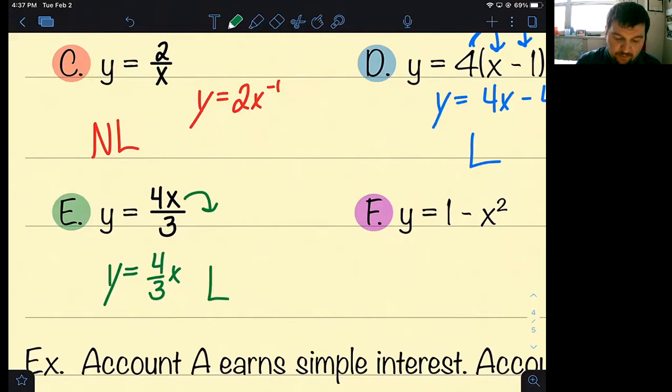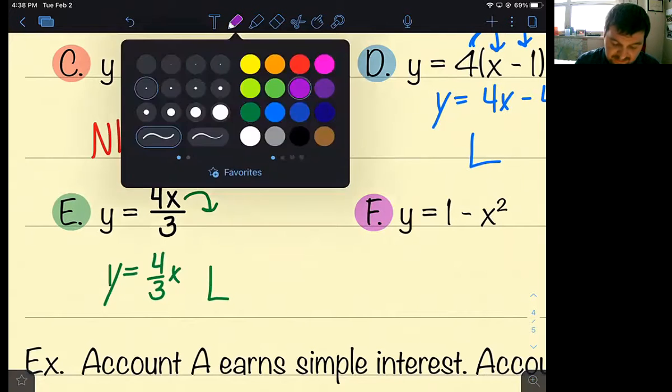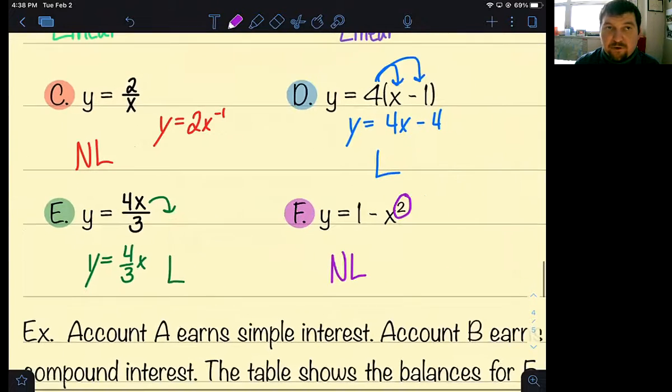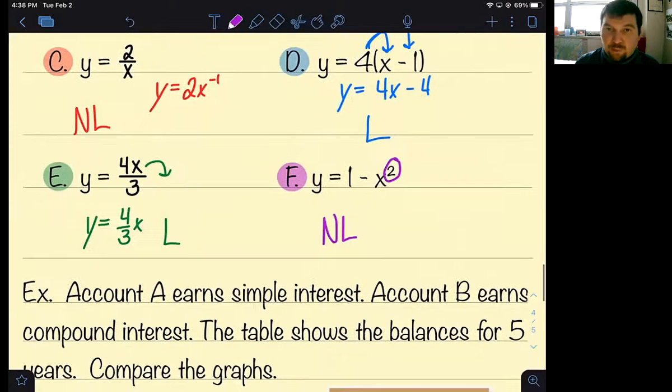Okay. There was a question on your homework that I can't remember exactly what number it was, but it asked you to graph something like this. And I said that that was the same as doing 1/2 x and using slope of 1/2. I don't even know if it was x over 2 or x over 3 or whatever it was, but that's similar to what we just did right there. And then example F, this is definitely nonlinear because the x has an exponent of 2. So it's going to be a parabola.